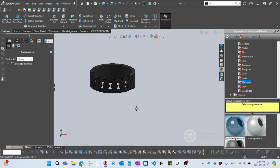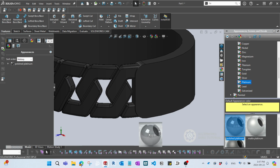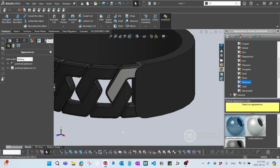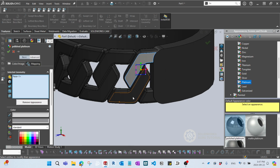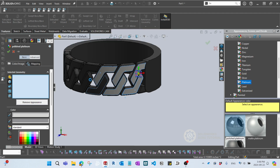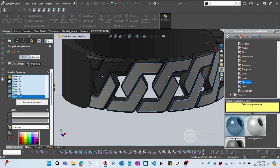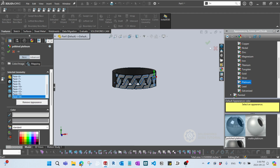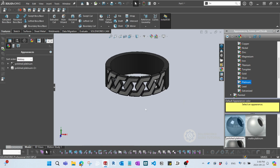And then what we're going to do next is assign a different color on this face. I'm going to assign it to only this face, and then double click it, and you'll be able to select more faces from here. So you can select this one, and then this one, and this one, and this one, and this one, and this one. Okay, and then the last faces. This one seems good. All right, so this one seems perfect.